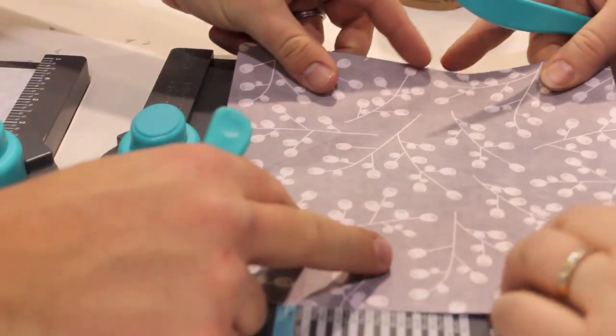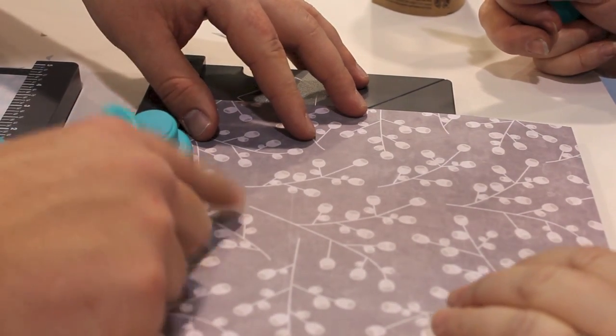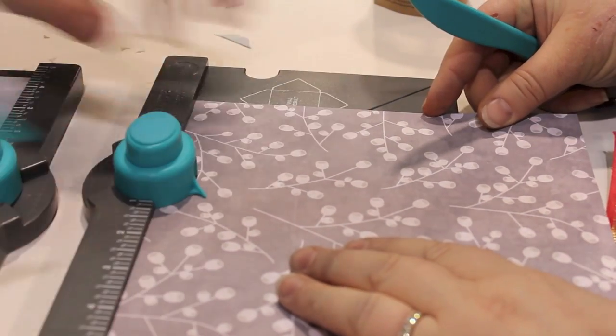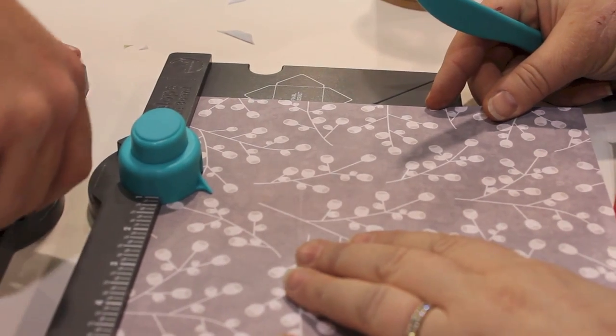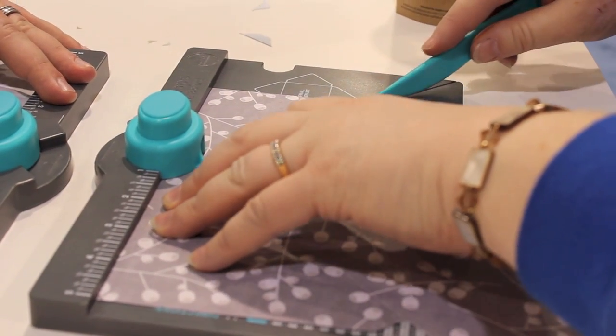So what you do is you'll just turn this this way, and you'll line it up with the score. See that little peg that's popped out? You line that up with your score mark. Then you're going to punch one more time, and then score it again.